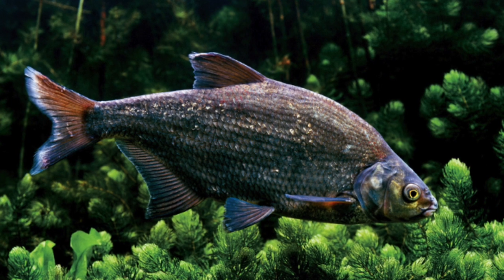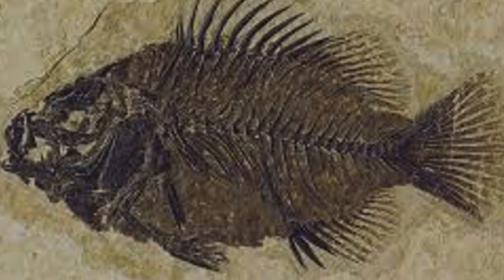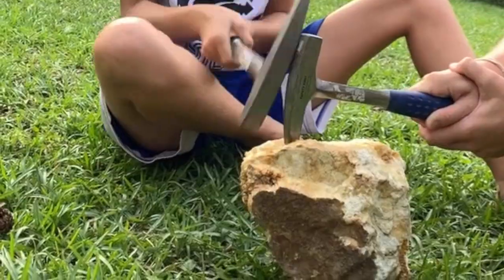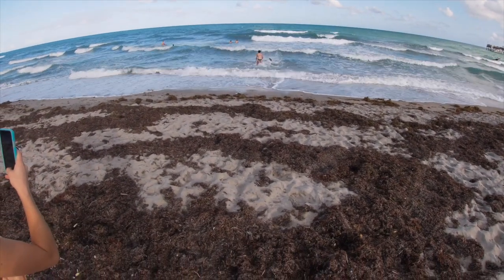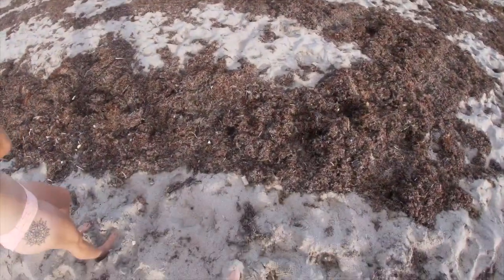So paleontology is the study of fossils, and fossils are naturally preserved remains or traces of animals or plants that lived in the geologic past. And this is really useful for a number of different things. There are certain criteria that make fossils really happen. So starting out, an aquatic environment is usually going to see a lot of fossils.